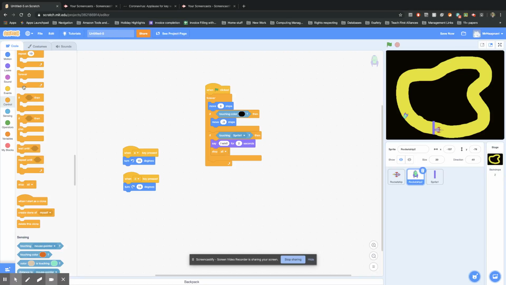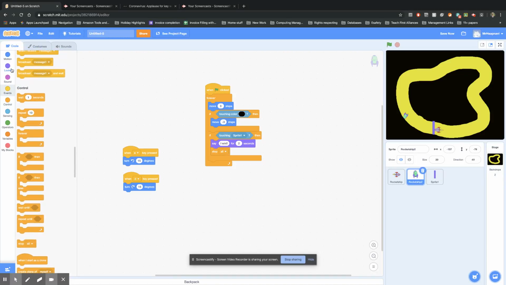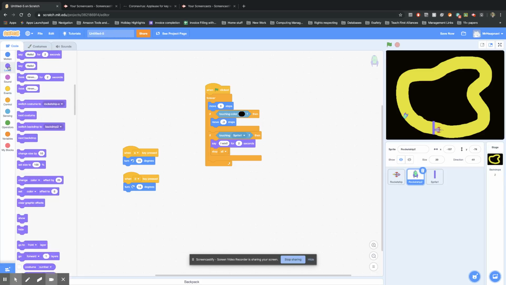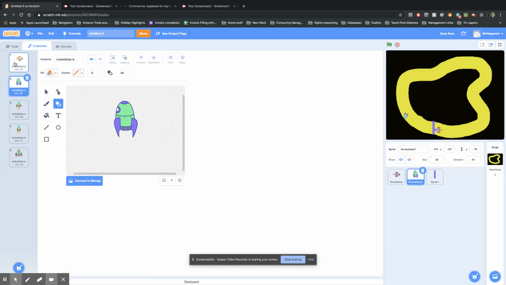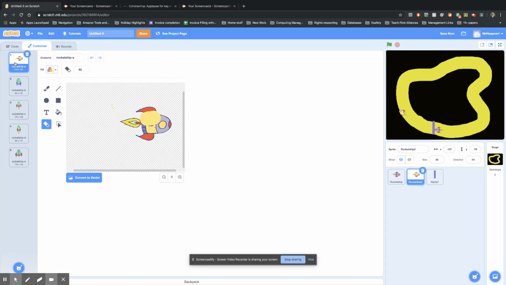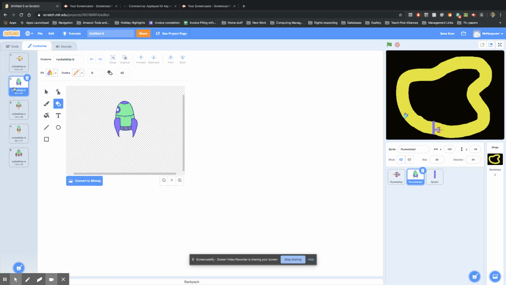So we'll do it with this one, and then you can play with yours of doing it for both of them. So it's going to be in looks. I think I'm going to use next costume. There's a costume there that I'm not going to use. It's this. Well, that's the first one. I'm going to use this costume instead, aren't I? So let's get rid of that costume. And we're going to use that one, and that one. It should spin around. So it goes B, C, D, E.